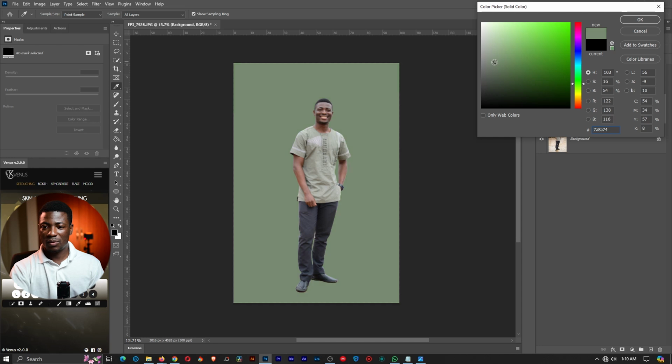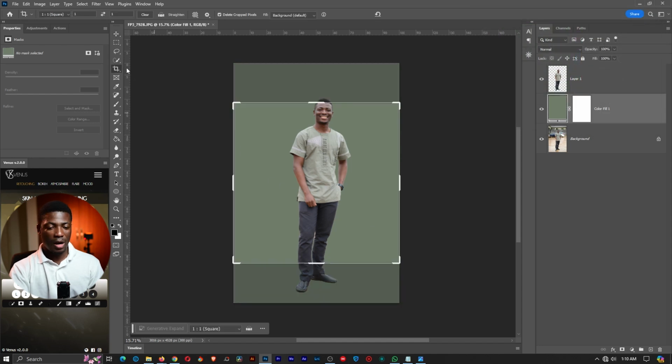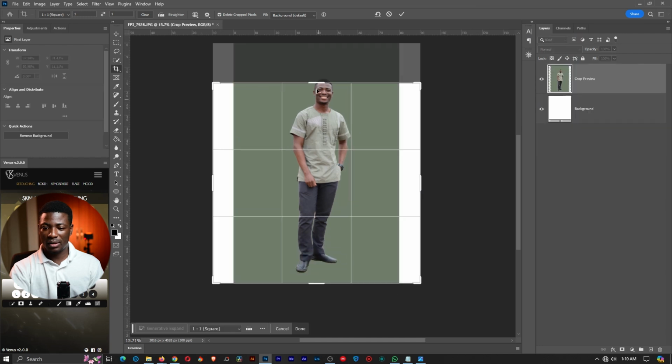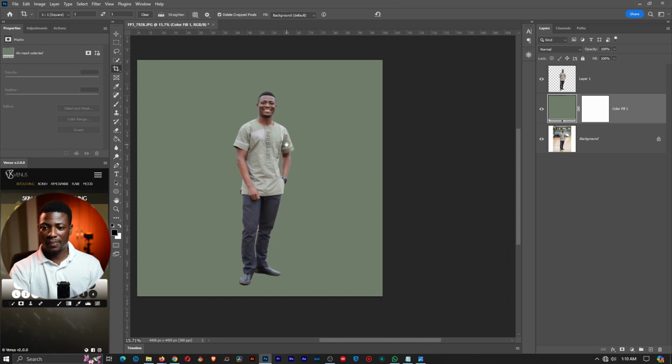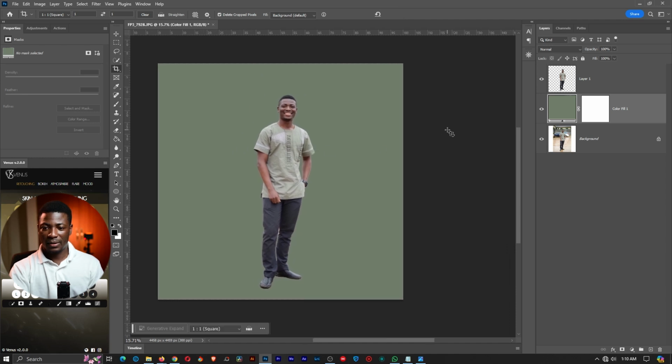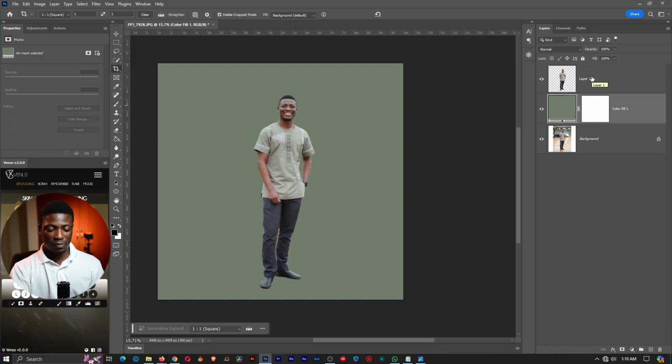I think I would rather want to go into the darker areas. So I think somewhere around here is fine. Click on OK. Now I would also want to resize this. So I want to make this a square. Let me stretch this out like so and like so. Click on OK. And we have our fill in there like that. Now I actually created a duplicate so that at any point in time, if I want to go back to the main image, I still have it here. So basically that's why we create so many duplicates.